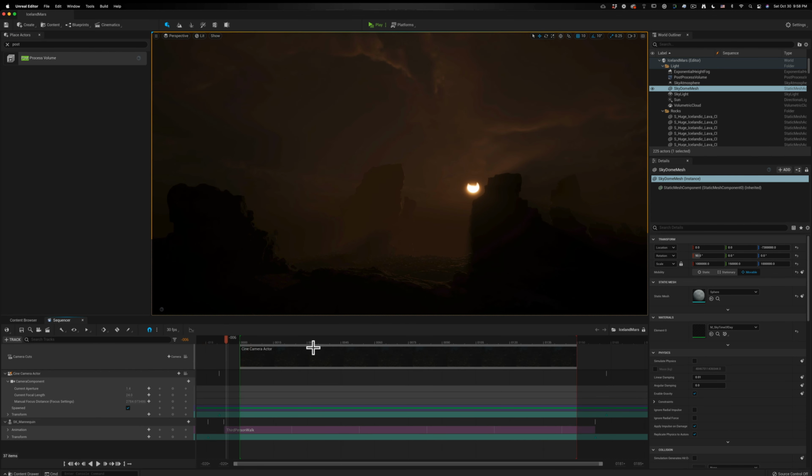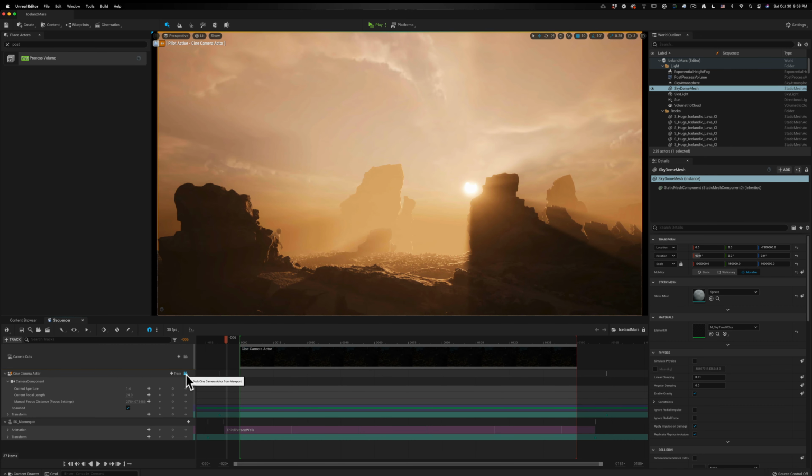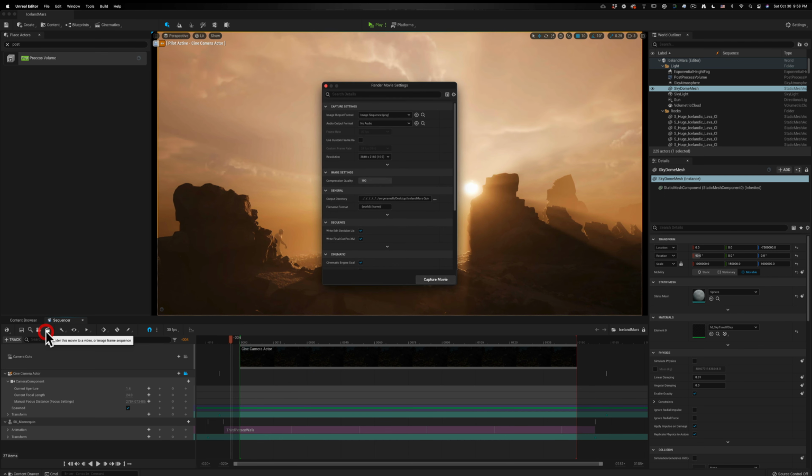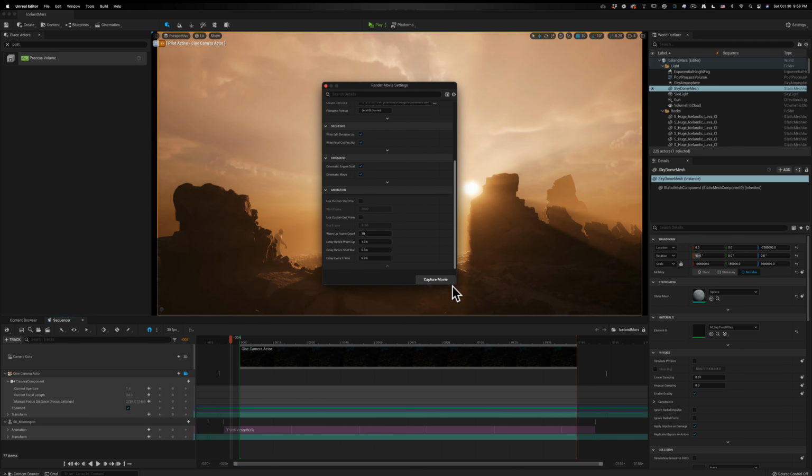So let's click here. You see now it's dark because I have to go back here to the camera. You have to make sure this is blue so you're on the camera. Okay, and then let's click here again. And we can add some warm up here. Warm up frames. Oh, there is already 10. I added some warm up. Oh, that's why there were 10 warm up frames. Okay, cool. Sorry, so there was some warm up. This might be 0, so add 10 frames and then 1 second, capture movie.